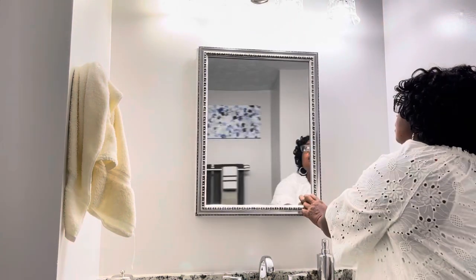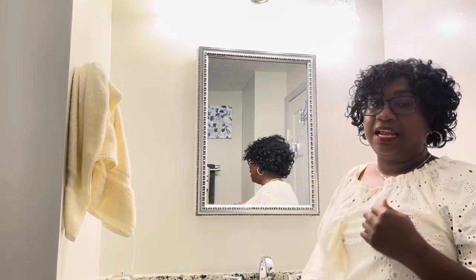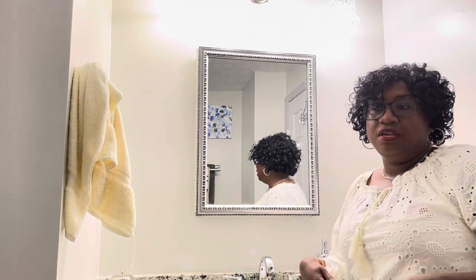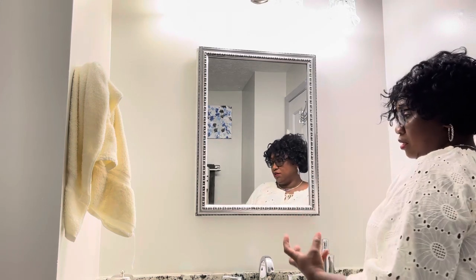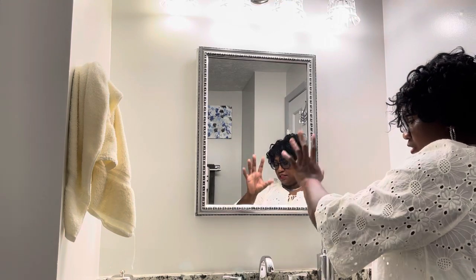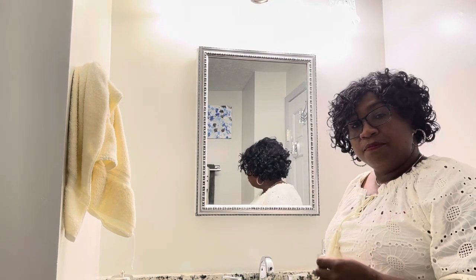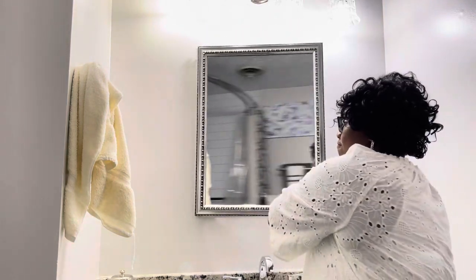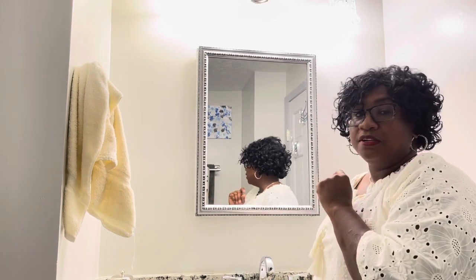This is a real great design and great style. It gives me everything I wanted for my bathroom — a classic, bold, antique look, but traditional. I didn't want to go real modern; I wanted a mix, and this gives me that. It goes perfectly with my light fixtures. If you're looking for this style and something for everybody in the household to share, this is the perfect one. I give this five out of five stars, thumbs up — hopefully this review helped you on your decision.